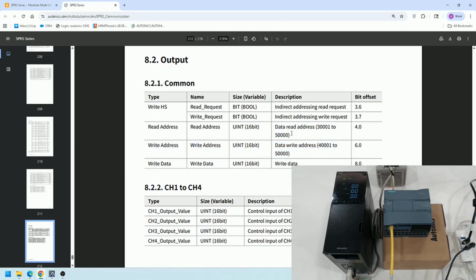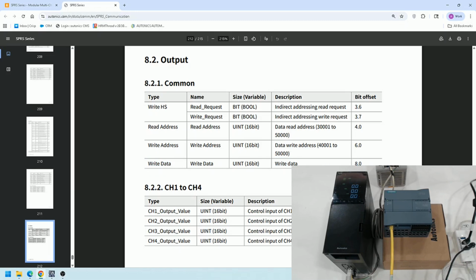Once you enter the address for reading or writing, we can activate the read and write command here. We can check that no errors are present, and the data then will be available in the read address. Or if you have written data, it will go to the respective mapping address of your SPRS unit.